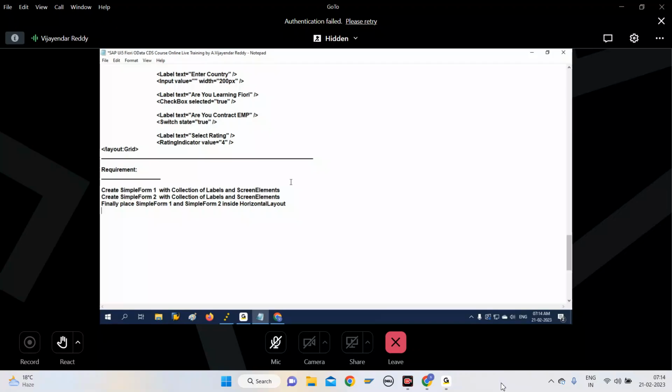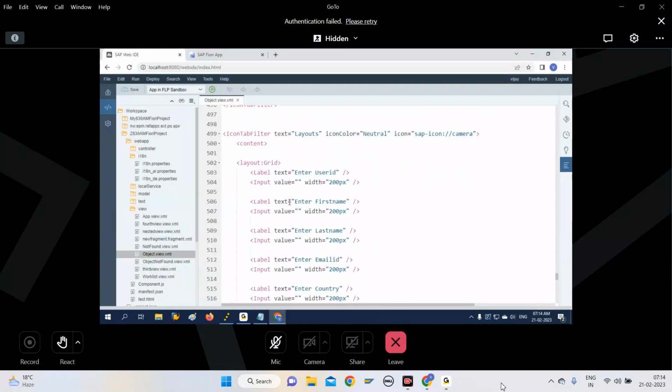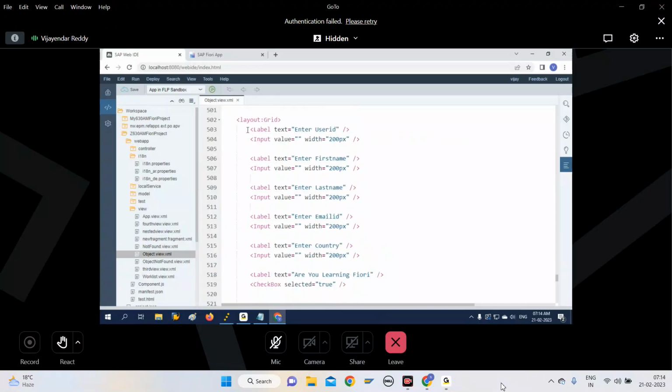Okay, let me try this code. So here, first, let me take these labels and screen elements.